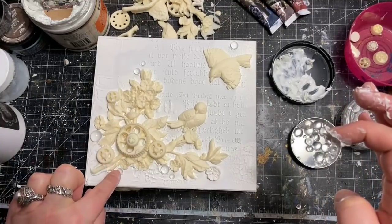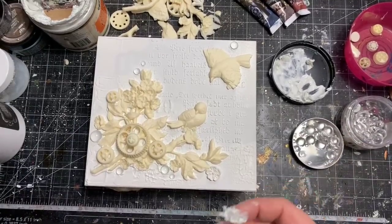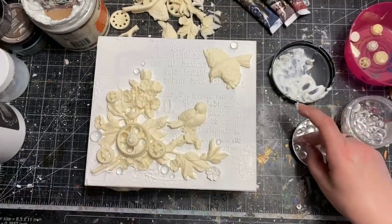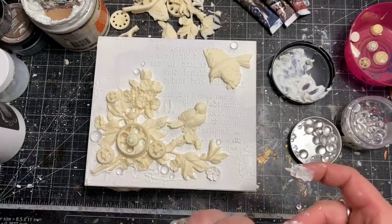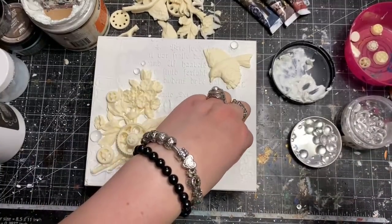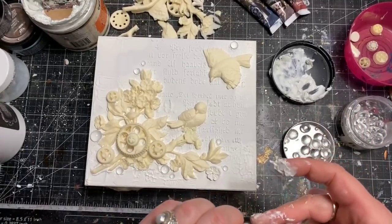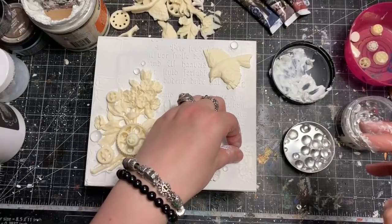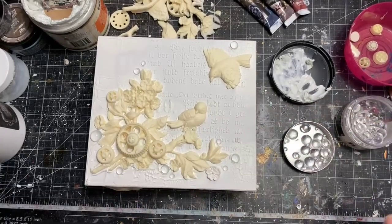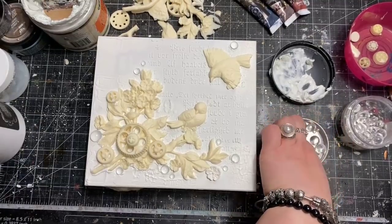You can use these mediums such as modeling paste or 3D gel for gluing all of your molds to your projects without any problems. You don't have to use any special glue. They work really well. They are water-based, so they are not so bad for you and the environment as well. This is just a very, very sticky version of the modeling paste that was created for artist purposes. And we have them in different sizes. We've got them in tubes, we've got them in 250 milliliter jars, and we have them in 500 milliliter jars as well.